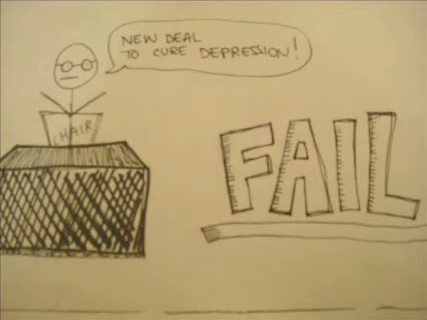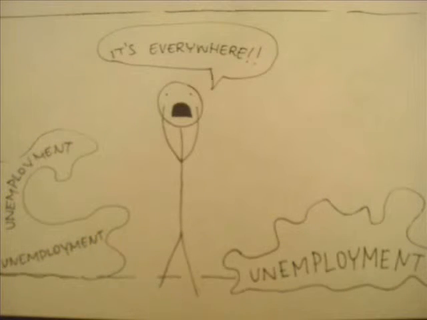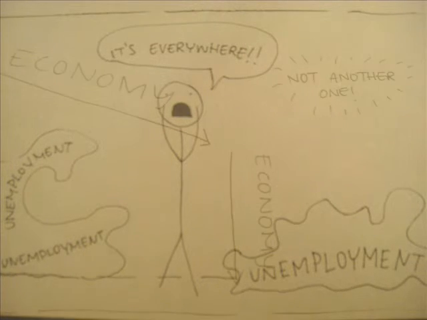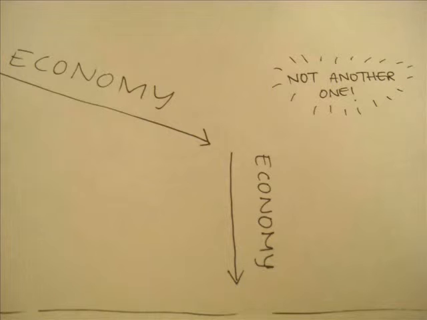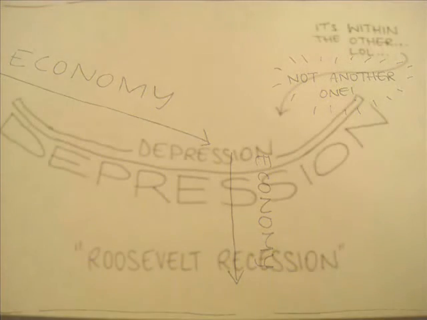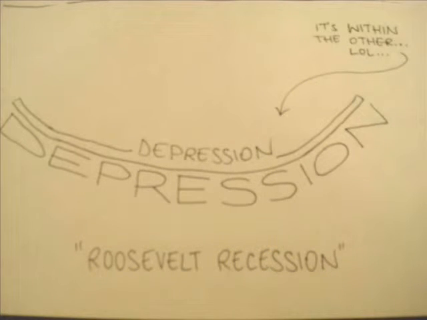In 1935, the Social Security Act and the Wagner National Labor Relations Act were passed. Both were to make the people feel more secure. Unfortunately, the first term from 1933 to 1937 did not cure the Depression. Widespread unemployment continued to persist through 1936. In 1937, the economy took another downward turn. There was a depression within the Depression, and it started becoming known as the Roosevelt Recession.